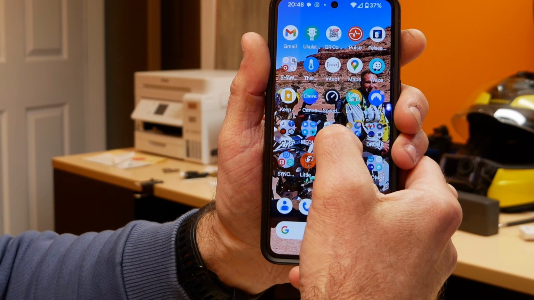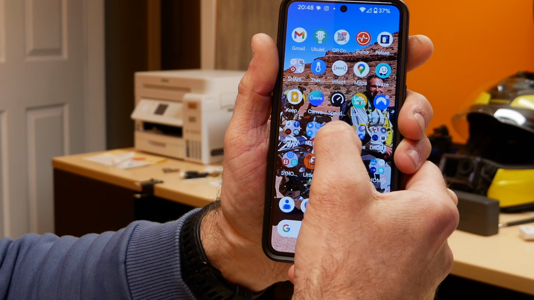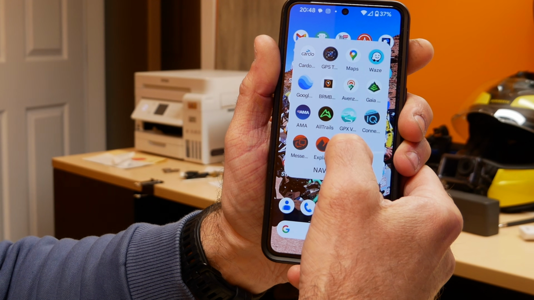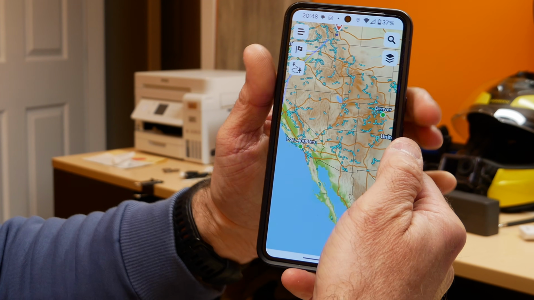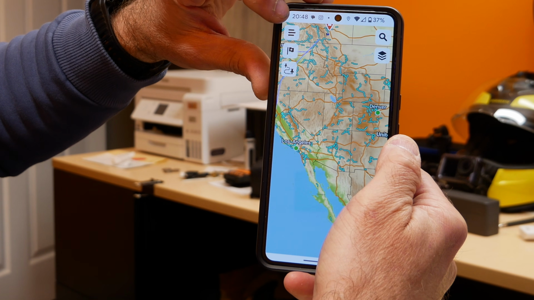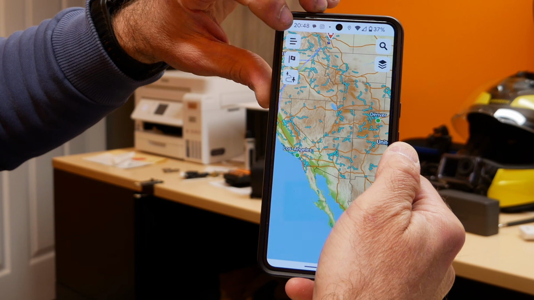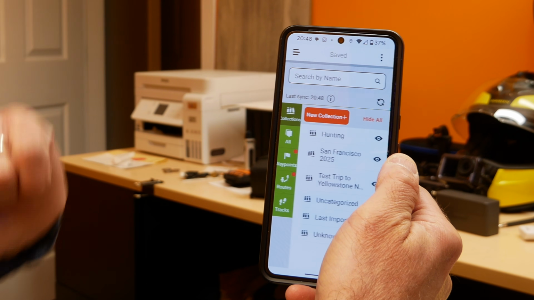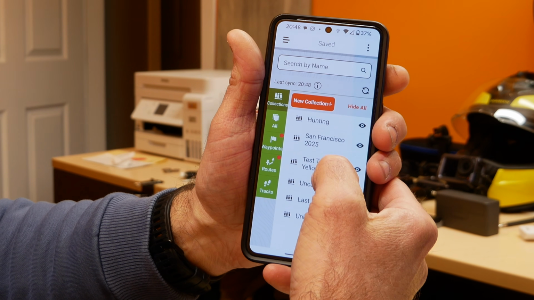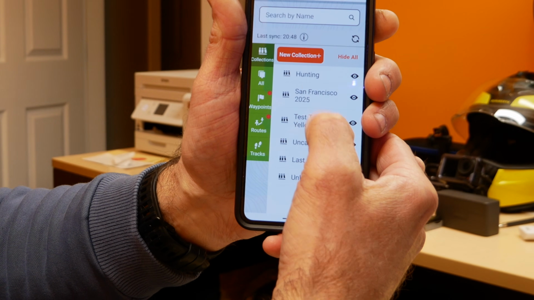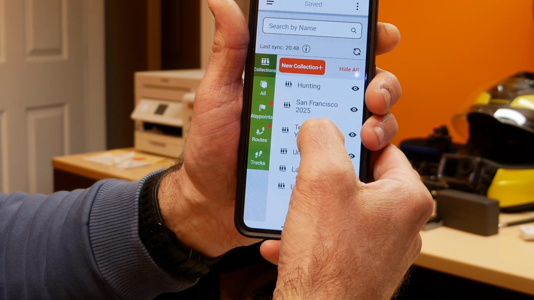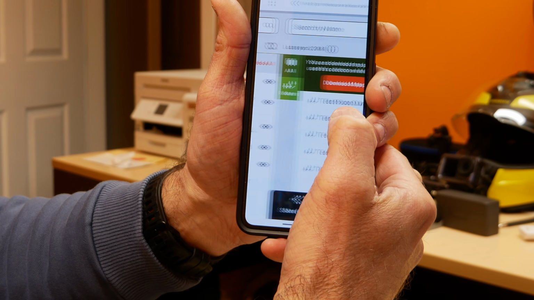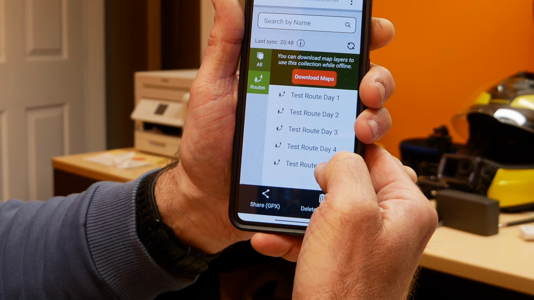So the next step would be going into your Garmin Drive app, and here we're gonna see the same thing we saw in Garmin Explorer. So we're gonna go to saved, and here we have the trips or collections. So we'll click on a test trip to Yellowstone National Park, and we have our 5 days.